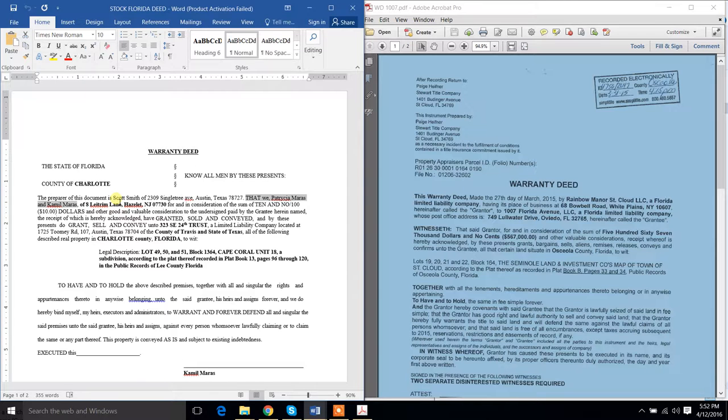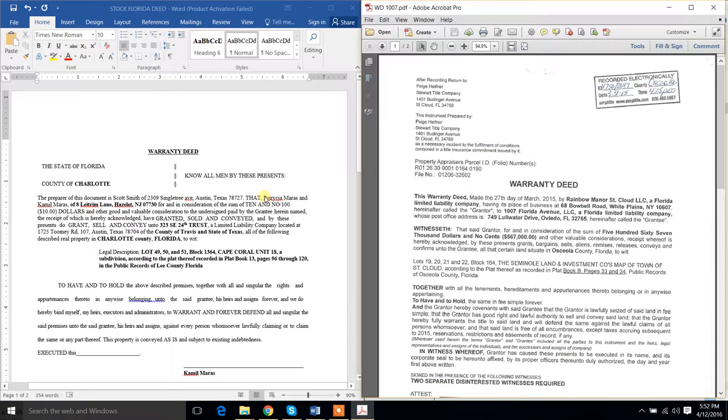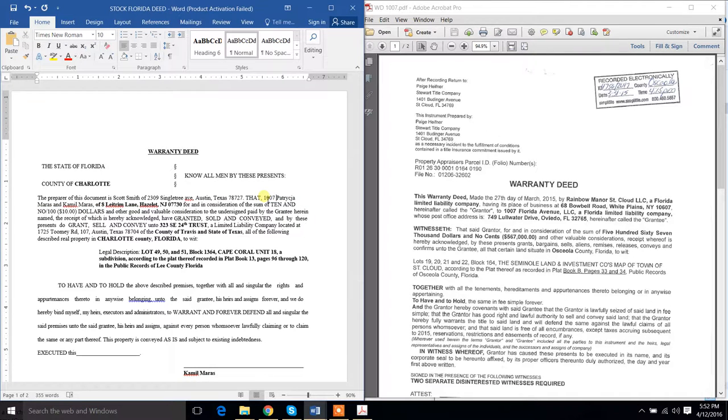This piece right here is going to be the grantor. And in this case, we know that the grantor for our deed is going to be the grantee for this one. So we know that the grantee is going to be the 1007 Florida Avenue LLC.